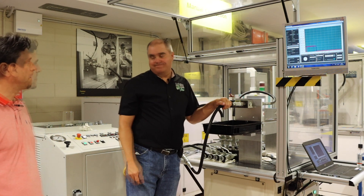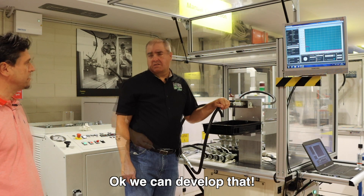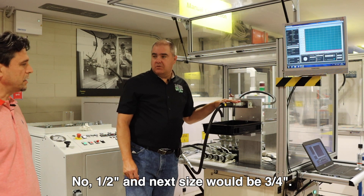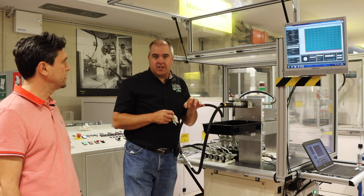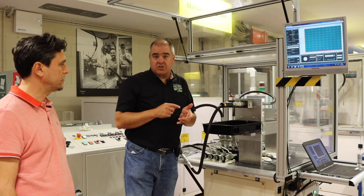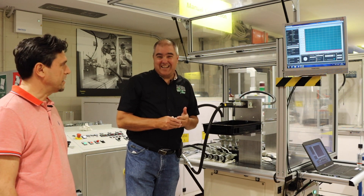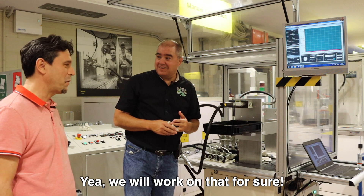Now there is one problem — these are half inch connectors, and I need quarter inch connectors. We can develop that. Right now they don't offer these in quarter inch or three-eighths inch. The next size down is three-quarters. The point is that there's a lot of technology inside these couplers — it looks simple from the outside, but there's a lot of complexity. It's hard to get all the springs and O-rings that small to fit a quarter inch. But I'm trying to get them challenged on that — maybe we can get them convinced to do it. Yeah, we will work on that for sure.